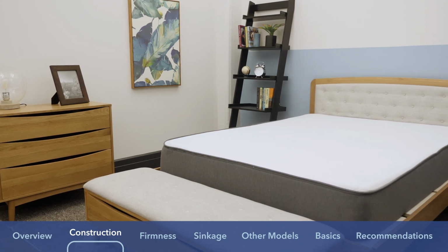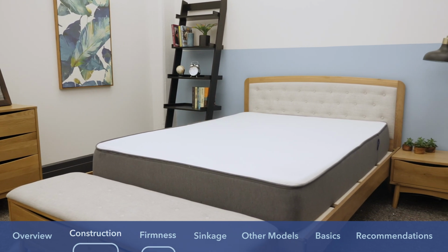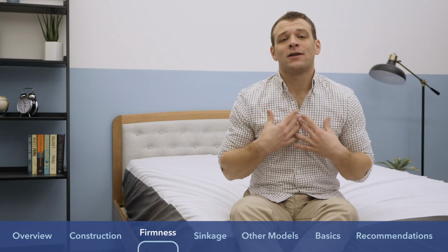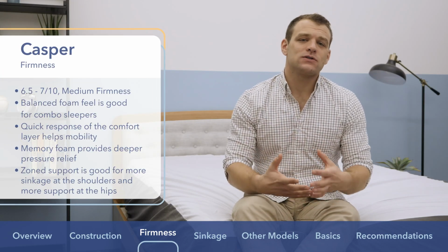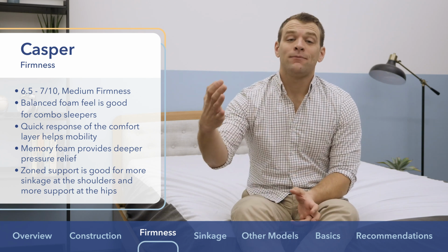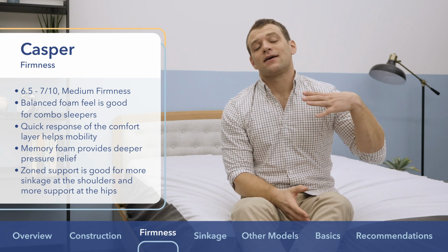Now that we've seen what makes up the mattresses, it's time to get an idea for the feel and firmness of them. So I'm going to start with the Casper mattress, which in my opinion is a medium firmness. So right in that 6.5 to 7 out of 10 range on the firmness scale, with 10 being the firmest.